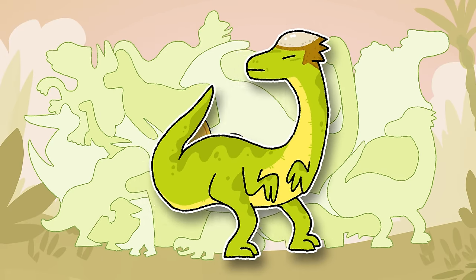What could this shape be? I think it's another part of his back. Look at those big battle scars. This dinosaur must be a tough fighter. This must be his head. This dinosaur looks mean. Kind of like a crocodile. Hey, is that its tail? Yes! It's got a long tail.